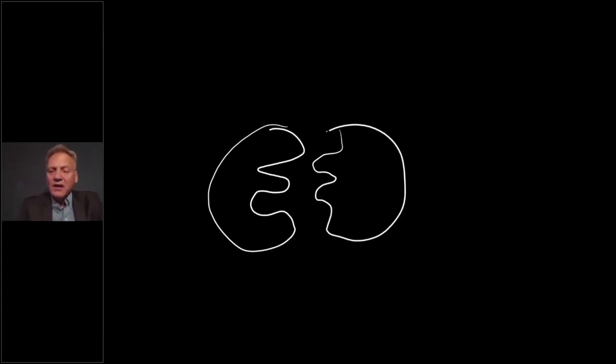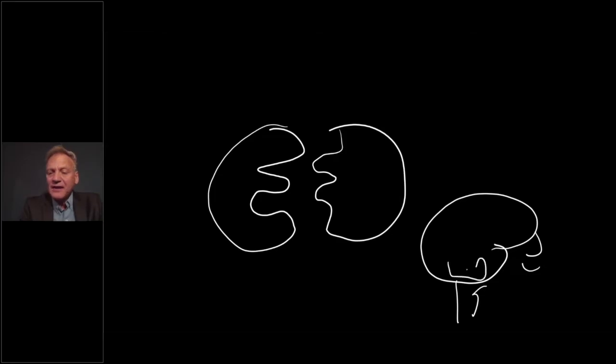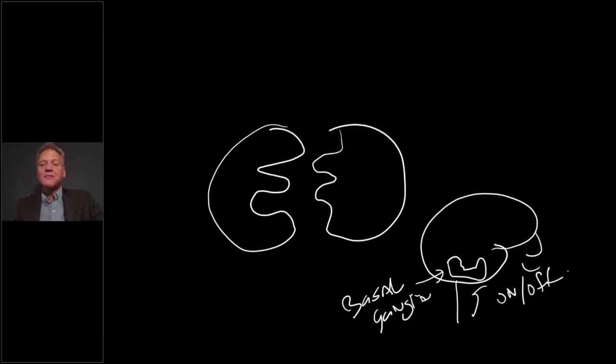Well, as it turns out, in the base of the brain, here's the nose and the mouth, brain stem. In the base of the brain, you have something called the basal ganglia. The basal ganglia is what turns on and off the brain. So in other words, if you want to move your right arm, your basal ganglia sends a message to the left side of the brain, in homunculus man, to turn those neurons on whose job it is to raise your right arm.